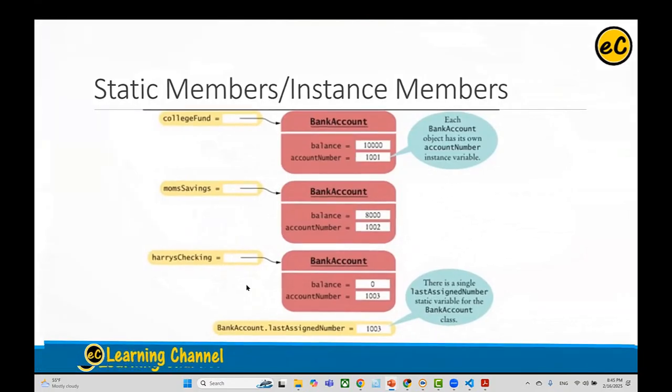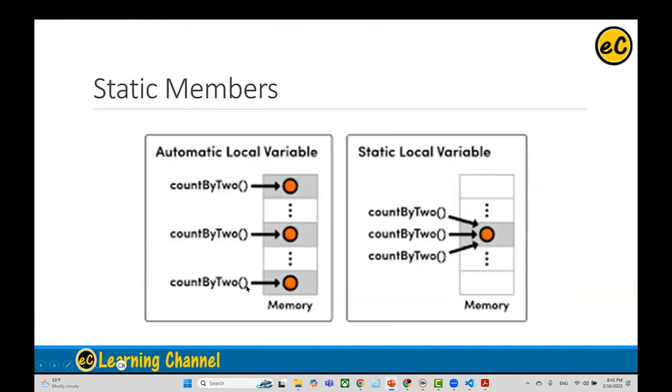Okay, static variable or non-static. So this one, let me see. Valeria, I did not hear you. What is a static variable?